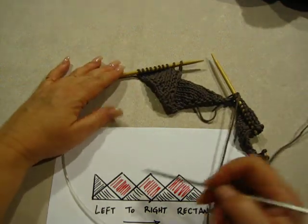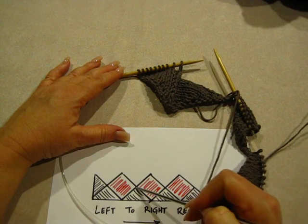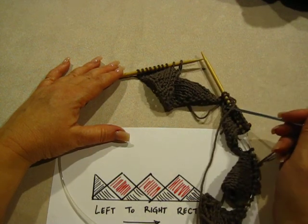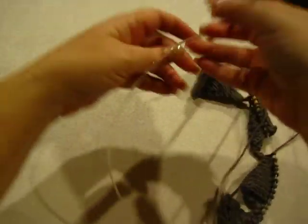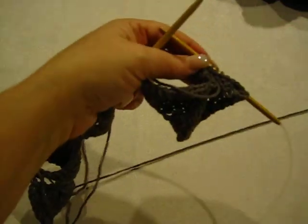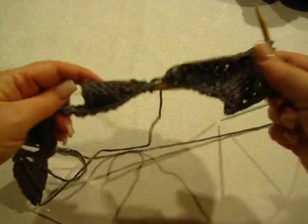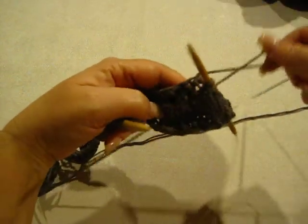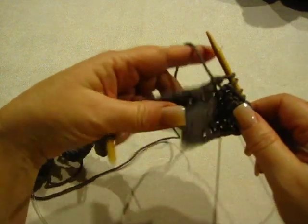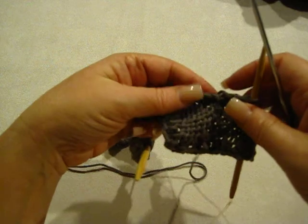So we're going to take and pick up stitches here and then work these stitches that are already on the needle, which is here. So what I usually do is I usually pick up from the back, and we know that we've done 10 rows, but sometimes for whatever reason it's a little hard to pick up actually the 10 stitches. So that's the joy in the double pointed needle, that you can come back in on the other end if you're running short.